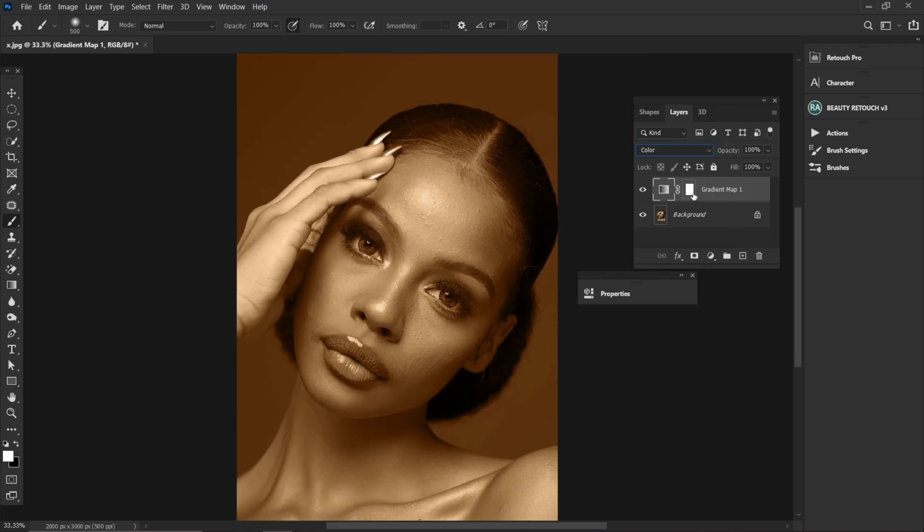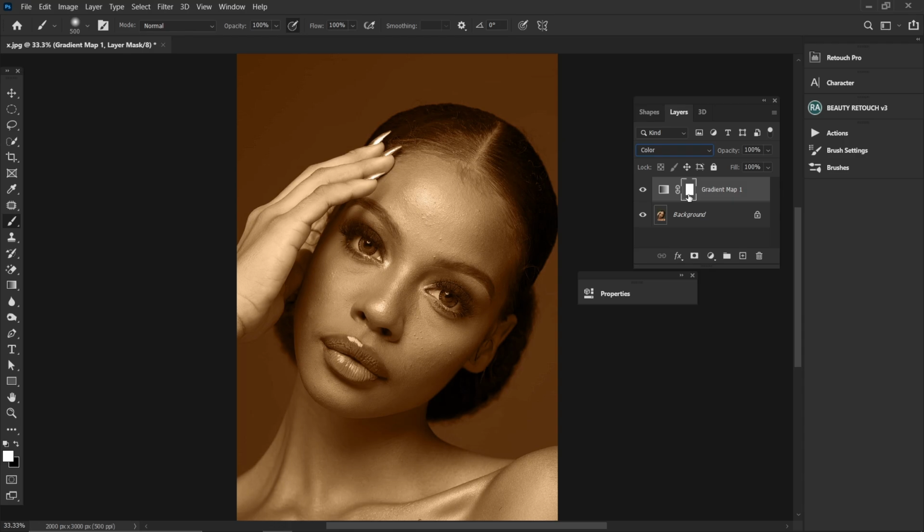After that, come here to this white mask. As you all know, black hides and white reveals. So we are going to press Ctrl I on Windows.